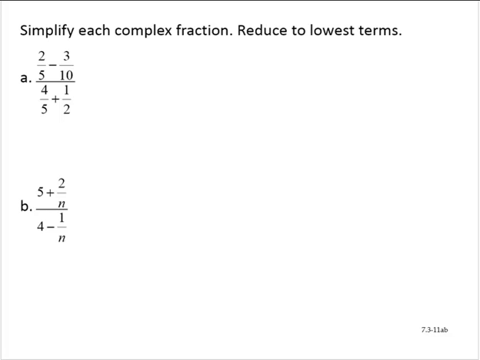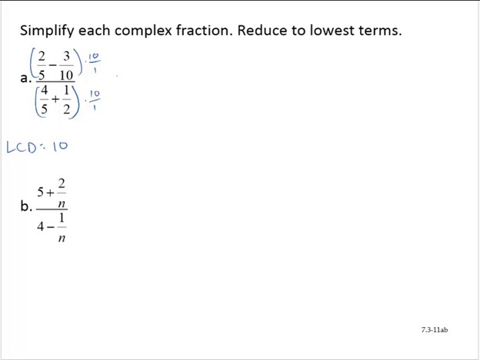So, looking at the denominators that I see in this first example, we have 2/5 minus 3/10 over 4/5 plus 1/2. So focusing on the denominators, 5, 10, 5, and 2, I can say that the LCD of this entire fraction is 10. So what I'm going to do is multiply both numerator and denominator by 10, and I can think of it as 10 over 1. And this is legal because really what I'm doing is multiplying by a special form of 1, right? Because 10 over 10 is 1.